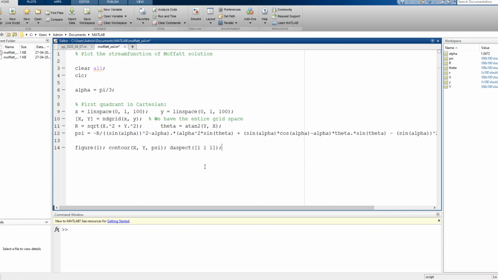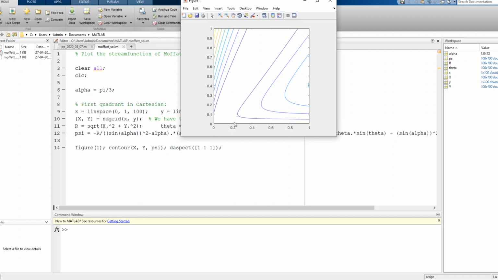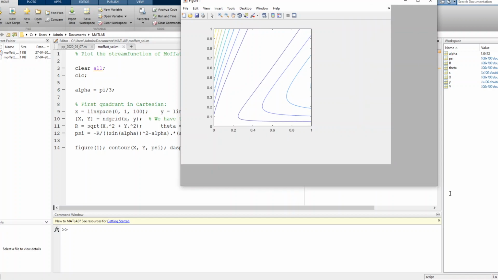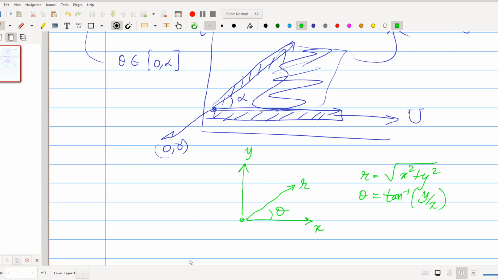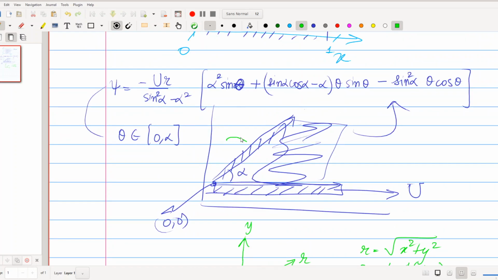Because the plot is that of a physical condition, it cannot have a weird aspect ratio, it will look odd. Okay, so the x and y axis are now equal, looks more or less okay. But we must not have a solution beyond alpha equal to pi by 3, because there is no fluid beyond alpha equal to pi by 3. What I am trying to say is, beyond alpha equal to pi by 3 there is no solution. The solution is bounded in this particular region.